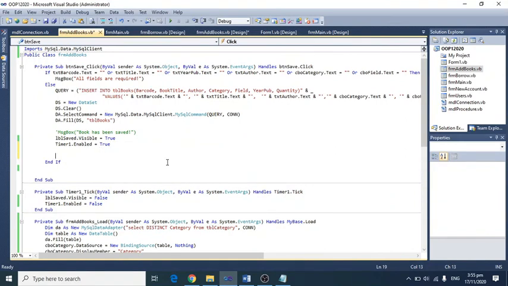So i-delete na natin. txtbarcode.clear. Yun yung shortcut niyan.